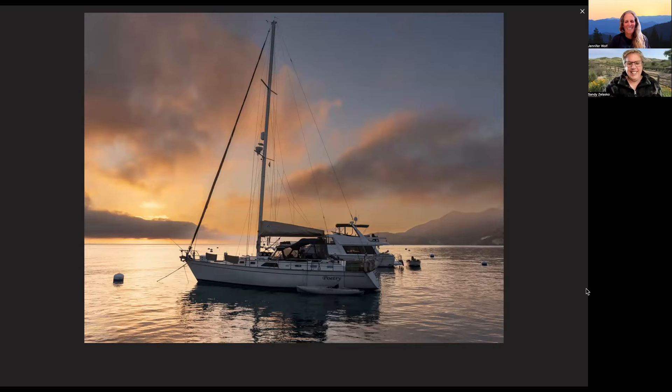Very nice, serene boat scene. You did a nice job on placement with the horizon and getting the whole top mast of the boat in. The highlights on the water are not blown out, which is nice. The boats feel a little dark though — some selective dodging, brightening those up, would help. Also, having the two boats — I know the photographer was probably limited on angle — but the boats kind of blend into each other, being one on top of the other. Isolating the sailboat from the motorboat would have made a stronger image.